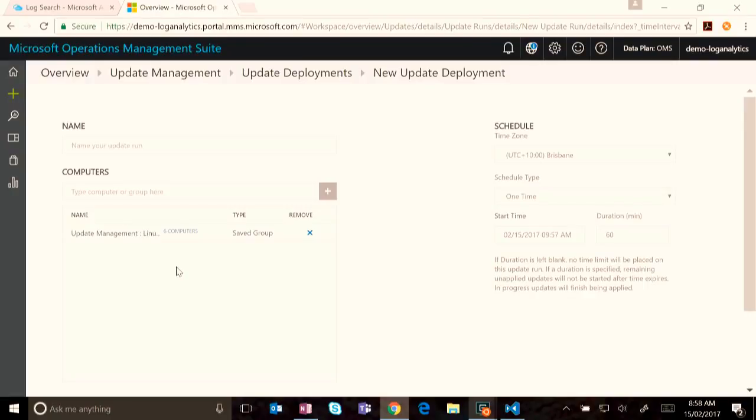So yeah, you just create a group of computers that you want to update. There's no configuration as to what patches you're updating, so it's not as granular if you're already using an existing Linux package management standard operating environment solution, or a configuration management tool like Puppet or Chef.